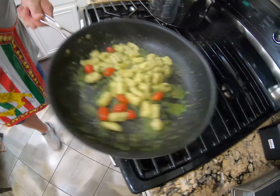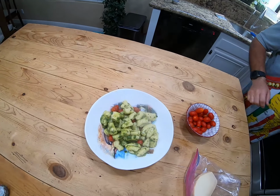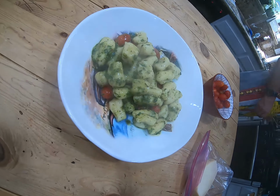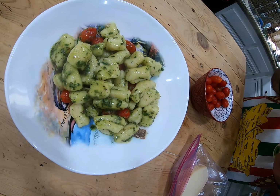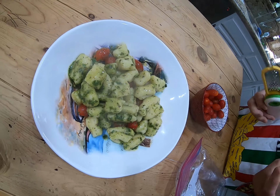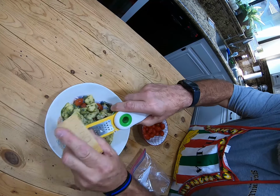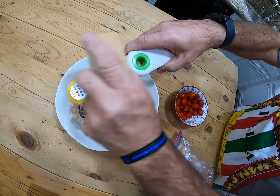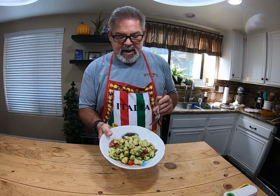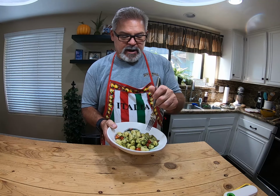So you come on over here to your fresh bowl. You put it on there like that. We're gonna take our Parmesan. And I'm telling you, I wish you were all here just to smell it. And then you want to add your fresh grated cheese here. Oh yeah, there we go. And this is gnocchi with pesto sauce, a la Cardinale. Okay, and there you got it. Gnocchi with tomato and pesto a la Cardinale, right?